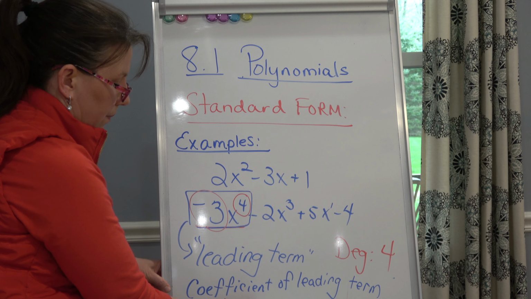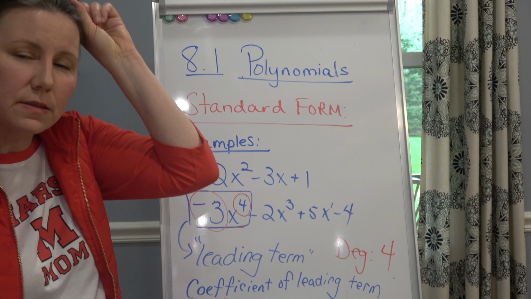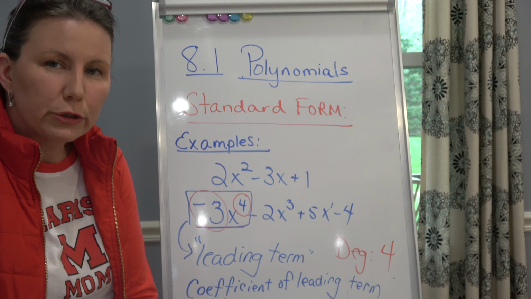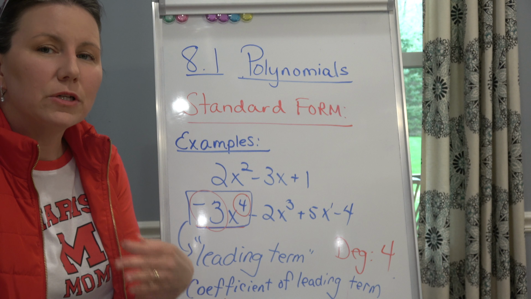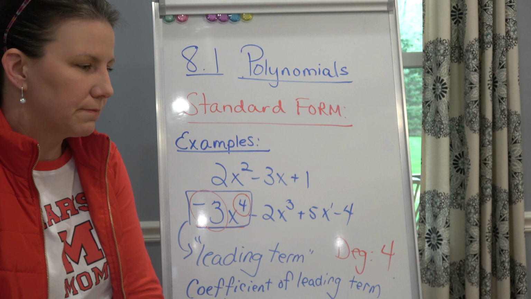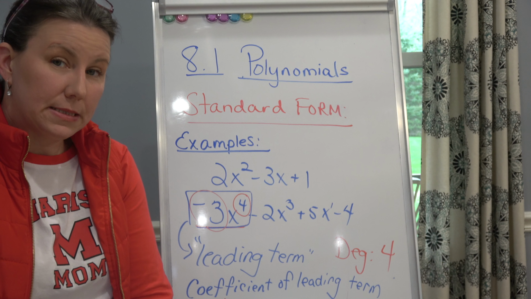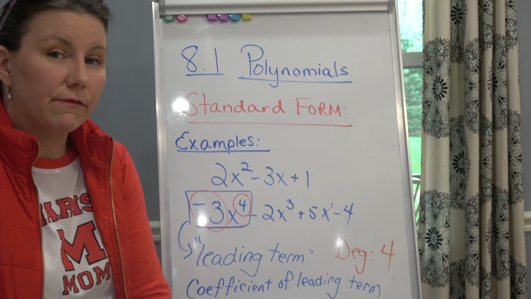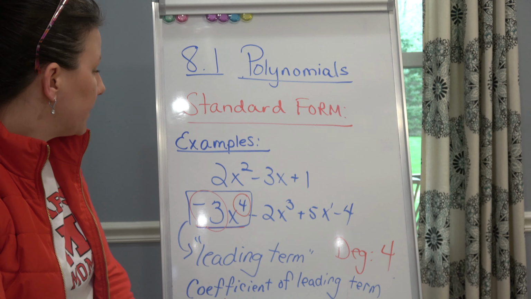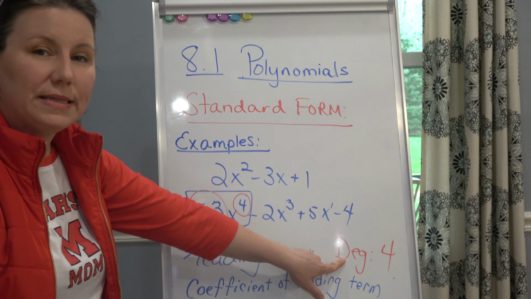So that's going to become important as we look at graphs of these polynomials, which will be more of a focus for Algebra 2. But as with any language, algebra is a language, we should start using it and learning about what it is. Okay. All right, so now we know what a polynomial is, right? It's a sum or difference of monomials. It could just be a monomial. And we know what the standard form looks like, and we know how to identify the degree.